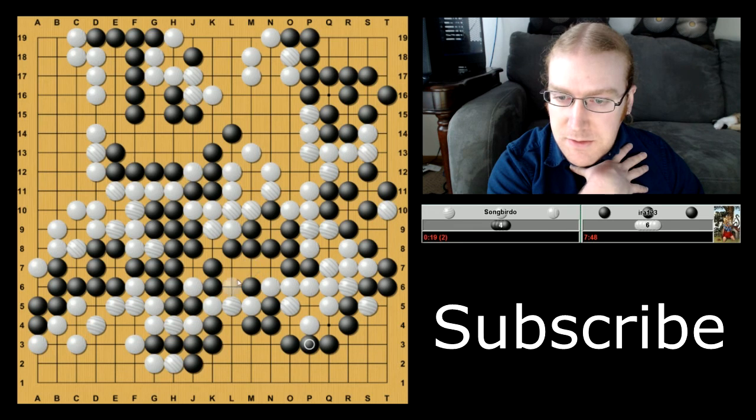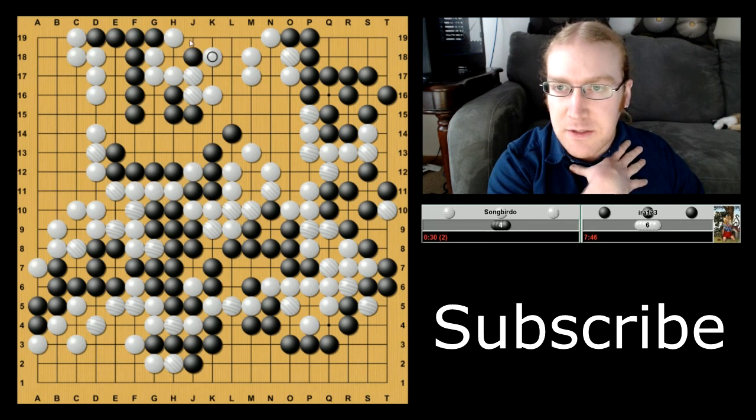That's just self-Atari. There is this Atari and doing this. This is also a point. Doing this makes it so that he can't capture that stone. So I'll do this, because if he ever does put that in Atari, it becomes snapback. So this kills that stone and recovers these points.